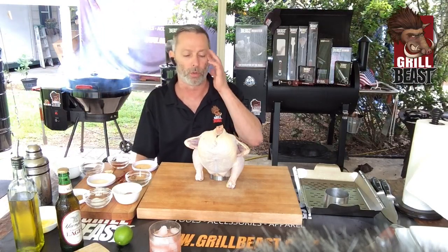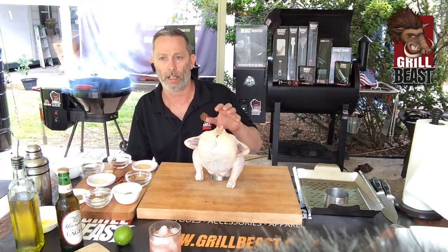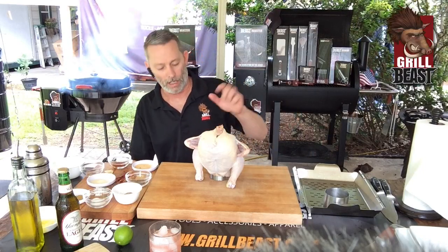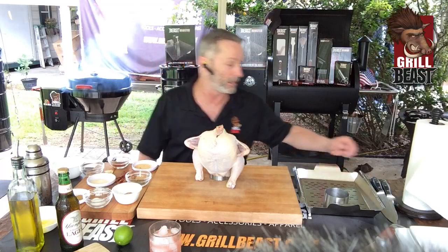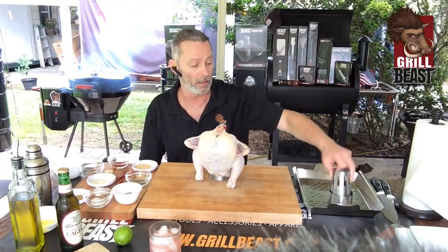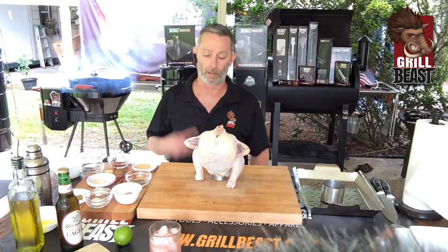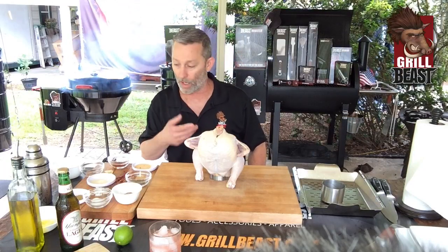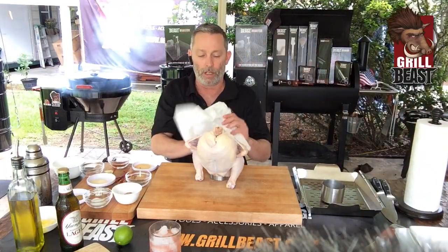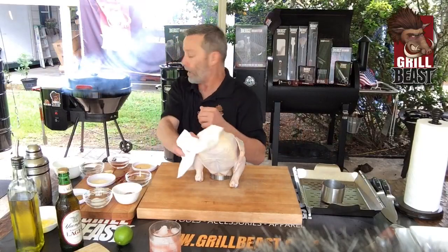I didn't do my normal crispy skin type stuff, which is baking powder and salt. But what I did do is I dried it out real good. I rubbed it down with a little bit of salt and I set it just like this, in the cone that comes with the beef roaster, right? I set it like that on a cookie sheet in the refrigerator, both of them. I took them out this morning and dried them off some more, which I'll do again, especially since it's very humid out here.